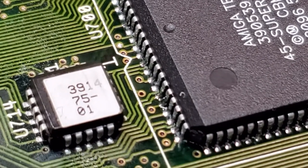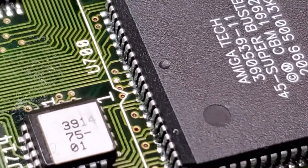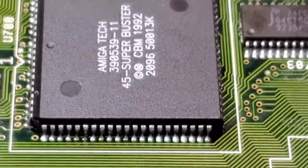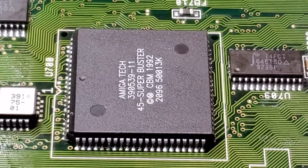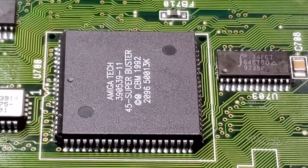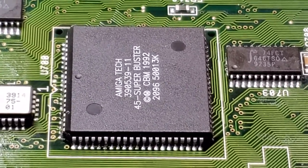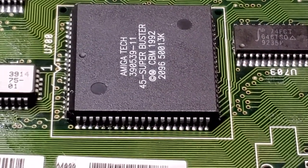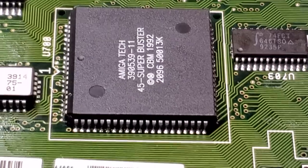But you can go through all four sides and you get a good idea that everything is tacked into place nicely. The chip is nice and centered. Pin 1 is where pin 1 should be, and the next step is ultrasonic cleaning, and we'll get back into that as soon as we can, and I'll come back and show you the final results. And then the next thing we'll do is put the chip sockets back in for memory, and this board will be ready to go.